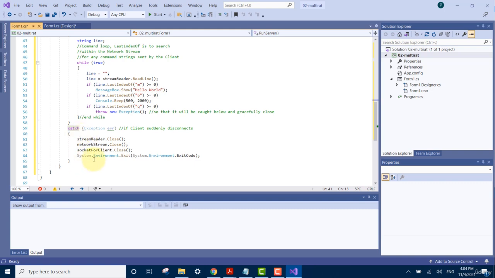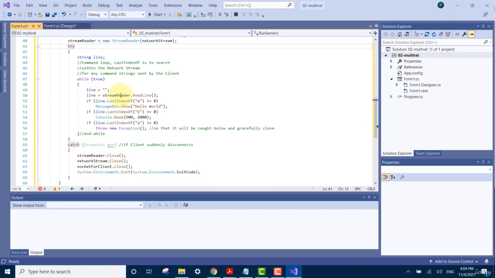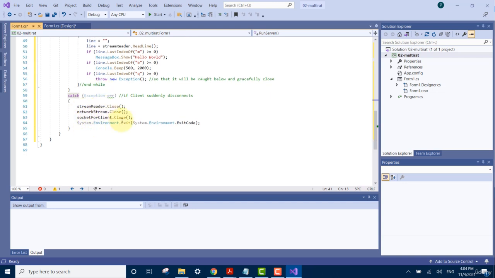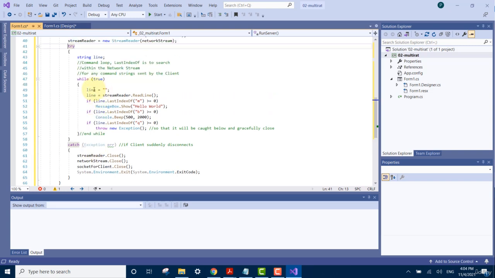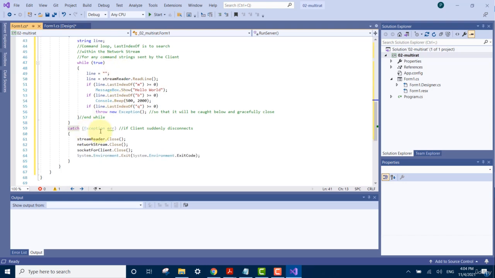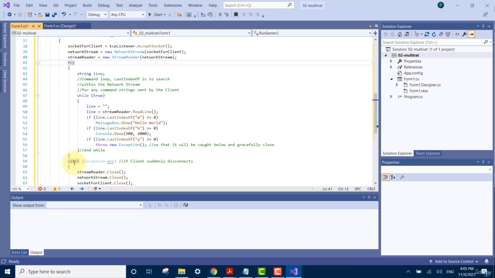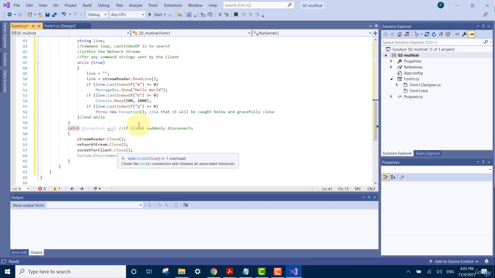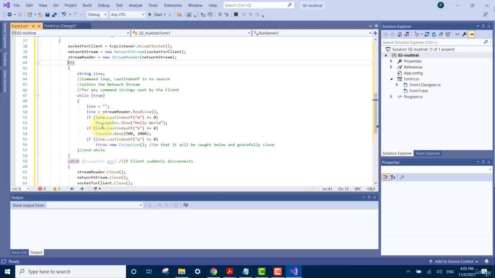Once the catch block catches all the errors that can happen in the try block, you can then deal with them down here. The parameter that the catch will receive is called the exception object. The exception object contains all the details about any kind of error, any kind of exception. Exceptions are errors, and you can deal with them in any way you want. In this case, we are not going to make use of this object, but we want to use the catch block to shut down the program. So let's see how it works.